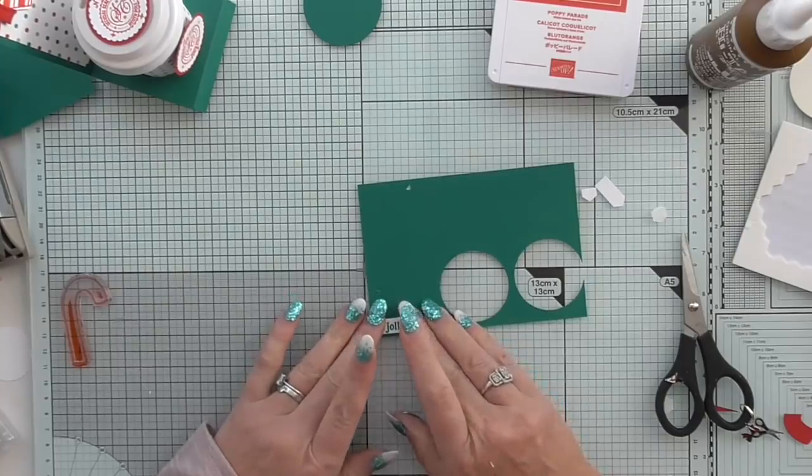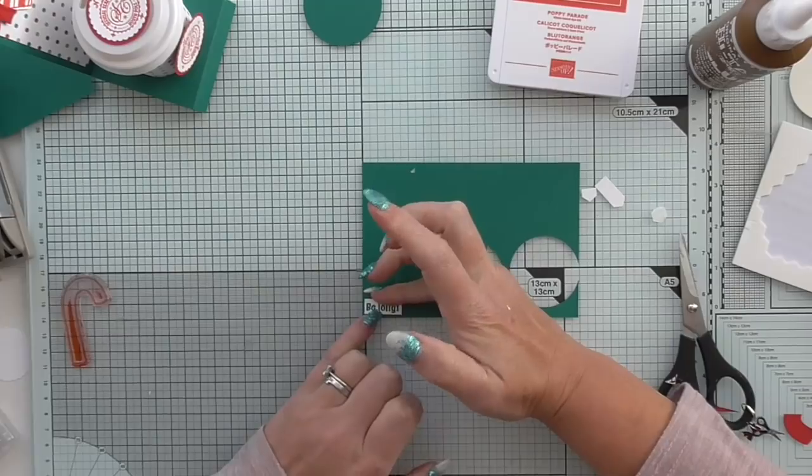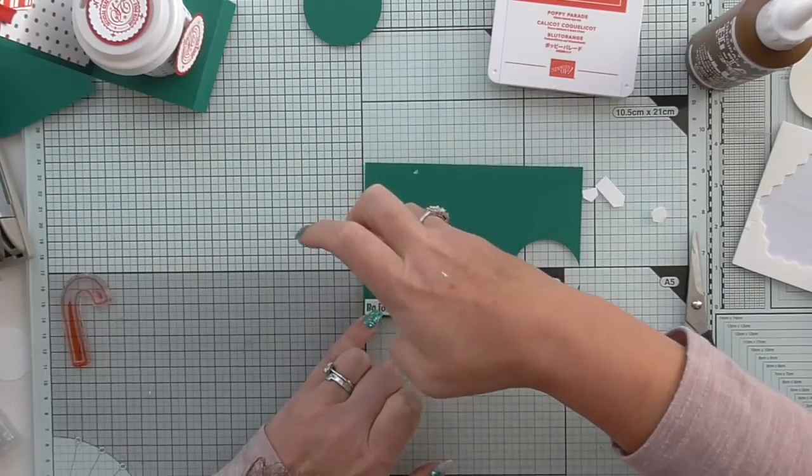Right. I'm just layering that on there now. Okay. It's splodged glue a bit, but it dries clear, so I'm not worried.